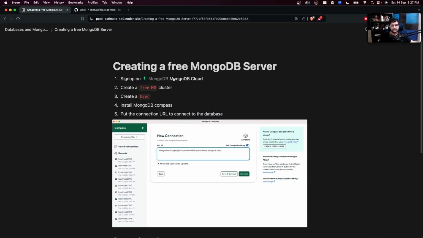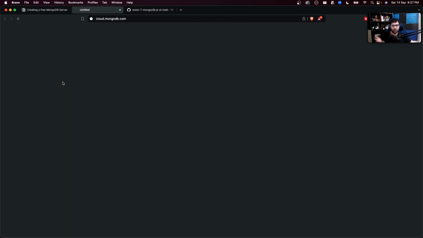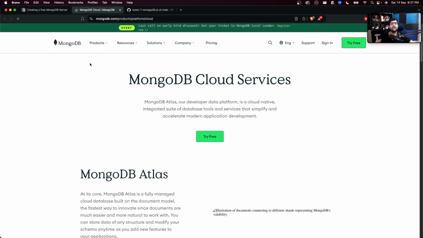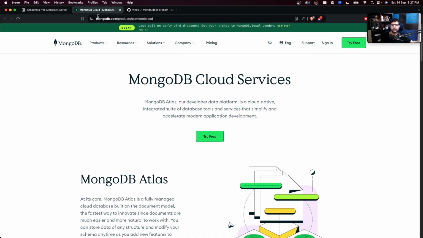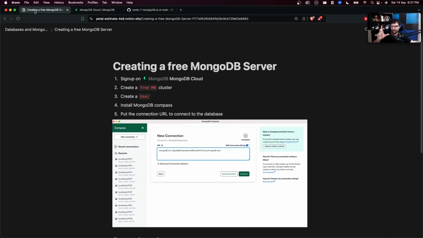MongoDB people have their paid offering called cloud.mongodb.com. We will use their free offering for now. Eventually, if our application has a lot of users, we can move over to their paid offering. So let's spend 5 minutes and try to follow these steps. Hopefully some of you already have it. We had already posted a video in the offline section. If not, I'm going to go through some steps.